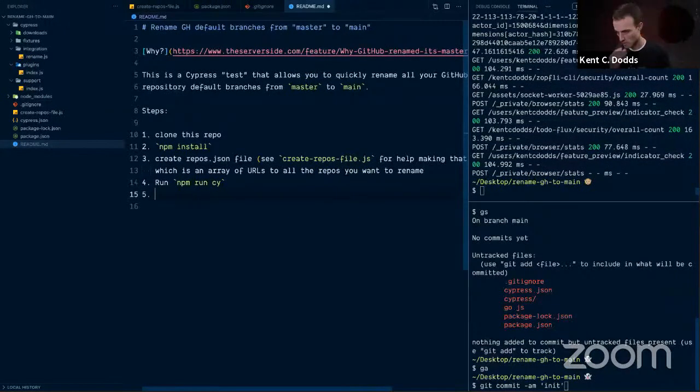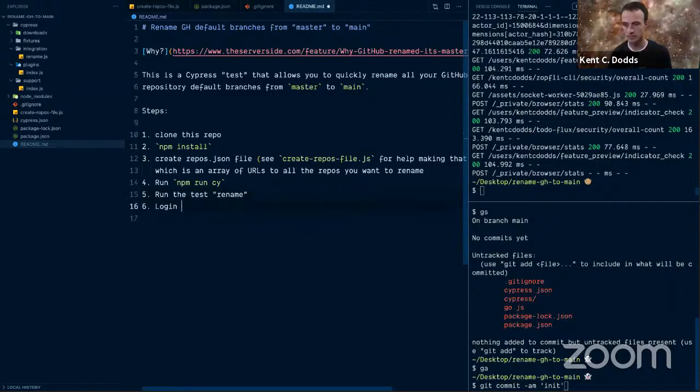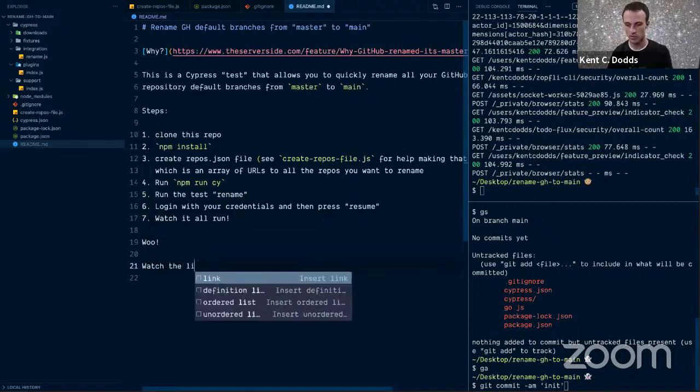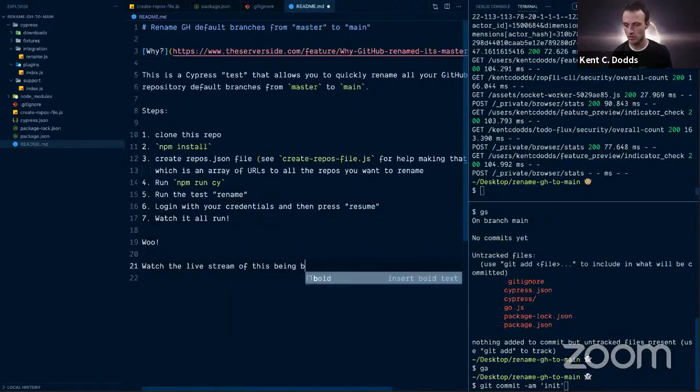And then 5, run the test, rename, login the first with your credentials and then press resume. Watch it all run. Woo! Watch the live stream of this being built here.